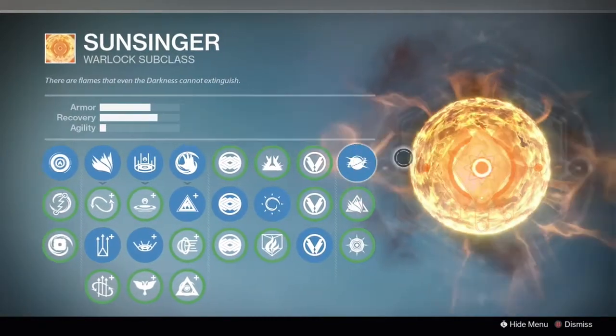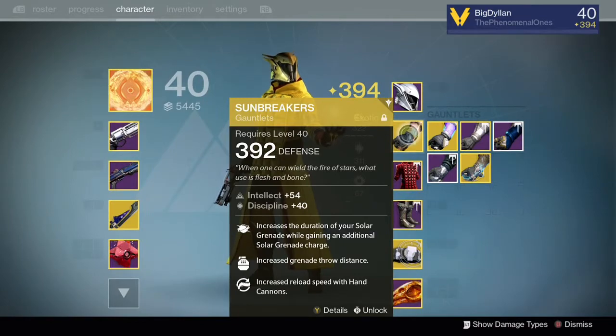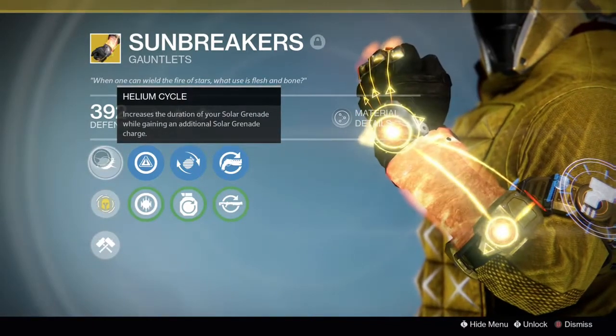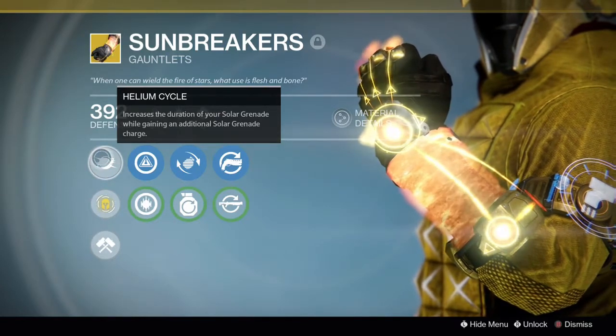Now let's get into the exotic armor piece that makes this build possible. The exotic armor piece that makes this all possible are the Sunbreakers. They are a pair of gauntlets for the Warlock. Now the exotic perk on these gauntlets is called Helium Cycle. It increases the duration of your solar grenade while also gaining an additional solar grenade charge.